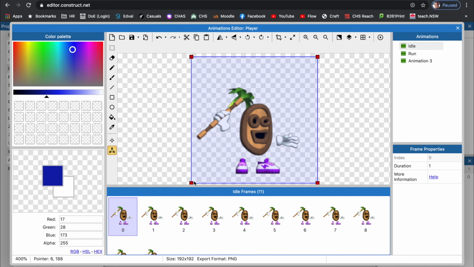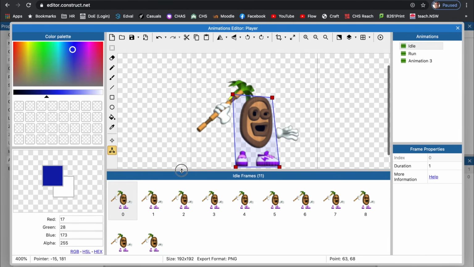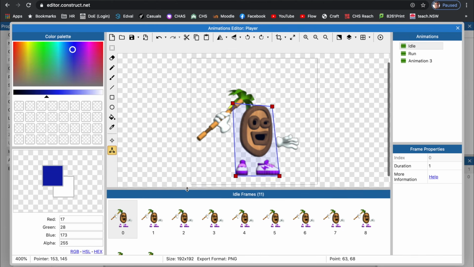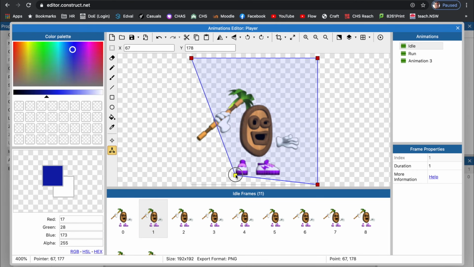So what we want to do is actually bring these points in. We want to bring it in close to its feet and its body. And that should be the collision points right there. So if your character gets hit anywhere here, it collides here, that's where it's going to stop. Now, unfortunately, we need to actually do that on every single frame. So you'll notice in your idle animation, we've got 11 pictures, 0 to 10. So we've got to go through and do it for all of them. Now, if you click on the next picture, you can then go and drag that in.